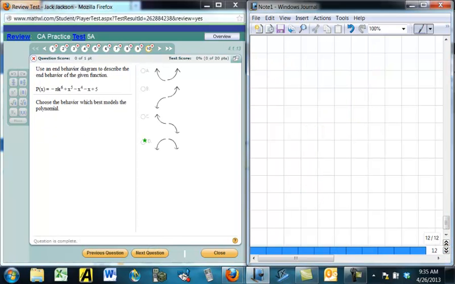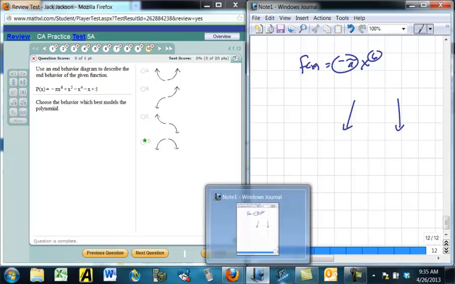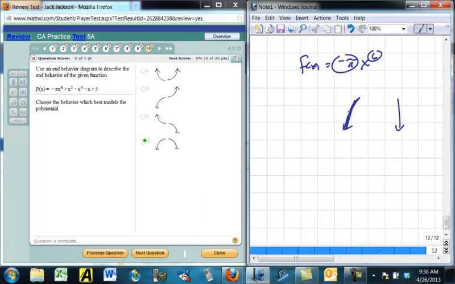So, same thing here. You only have to look at that first term, and this will determine the end behavior. And notice even power says the arrows are the same way. Negative coefficient says down on the right. So it looks kind of like that on the end. This is concave this way and this way a little bit. In the middle it could have lots of ups and downs.